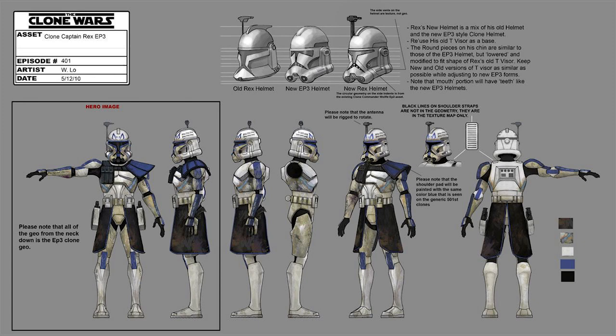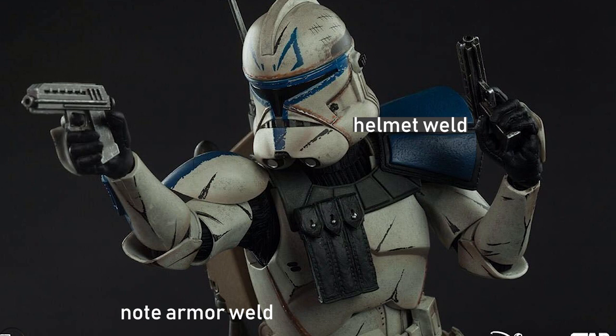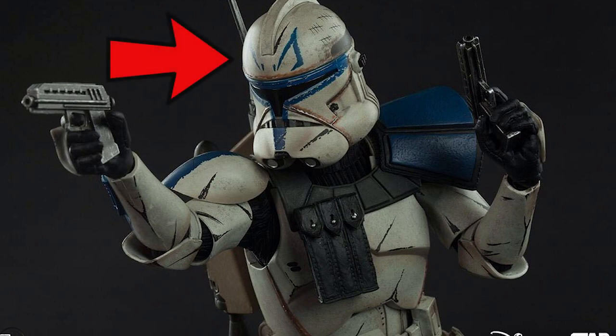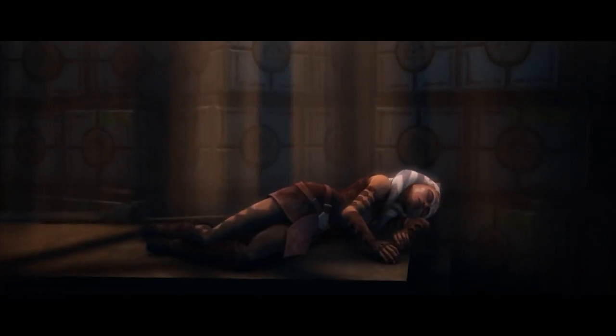It's not just his helmet which he modified. You can see this in The Clone Wars, but it's more clear in various figures and in Star Wars Rebels, that he's further welded two body pieces together — specifically the chest from one piece and the rest of the body from another. Further making his armor unique was the fact that he counted kills on his helmet, and the distinctive Mandalorian Jag Eye symbol, which was a mark of honor. To my knowledge, Rex is the only one who modified his armor to this extent.